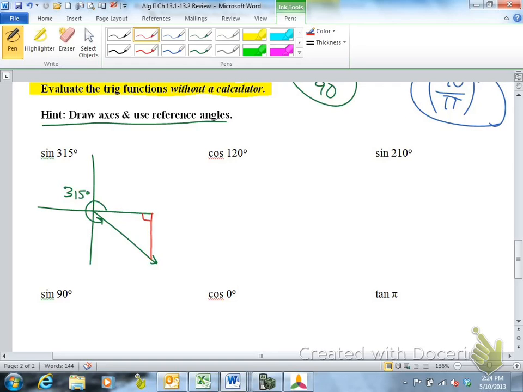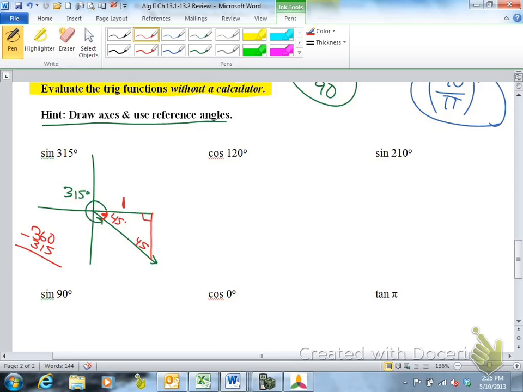It's always vertical. Reference angle is created with the x-axis, the terminal side. So we're looking for this angle in here. So if this angle would complete a full circle, so the whole circle is 360 degrees, we just used up 315, so that means we have 45 degrees left. So this is a 45, 45, 90 triangle. And then you have to fill in the side lengths, 45, 45, 90.